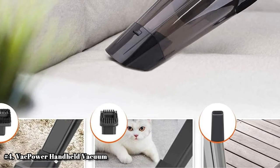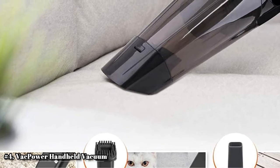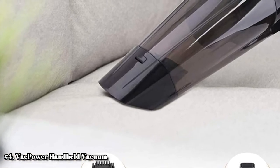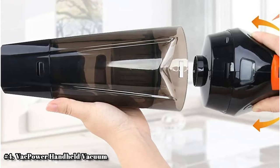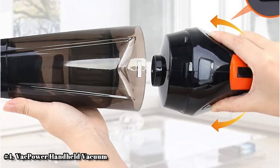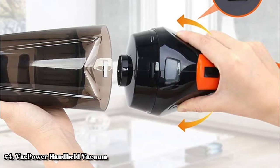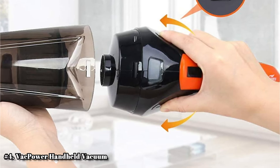The Vacpower has a total of 3 nozzle attachments for extra versatility and functionality. One of its best features is its easy-to-clean waste bin. It's great for crumbs and small messes but may have issues picking up larger pieces of debris. It has a charge time of 4 hours and a total run time of around 30 minutes — not the best, but not the lowest either.